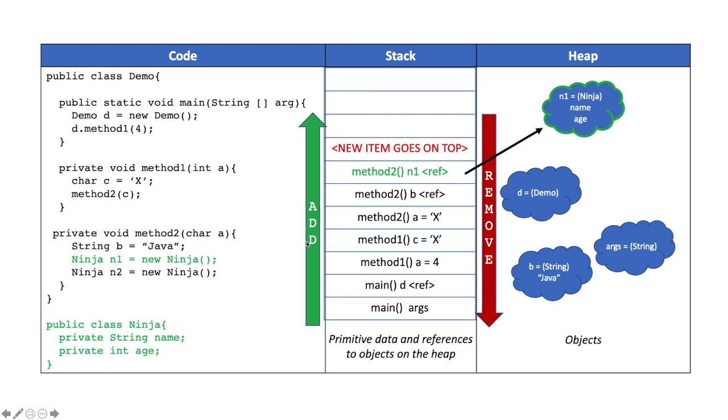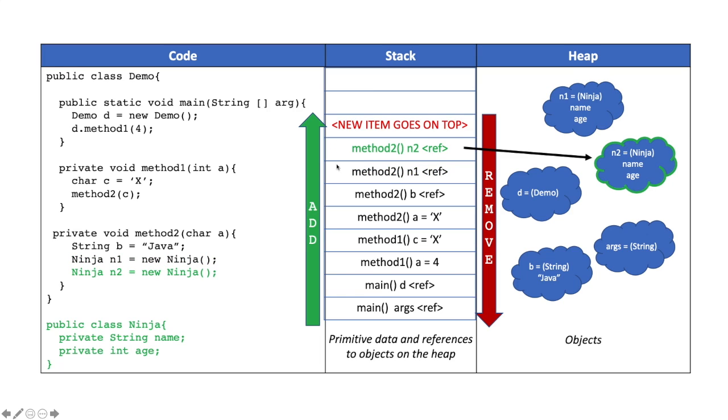The next two lines, I'm going to make an object of Ninja called ninja1. So I'm going to make an object reference in my stack called n1, and I'm going to point to where that particular object or instance is stored in the heap. Now, my class has two attributes, a string name and an int age. Those are contained within that heap environment over here, so they're not contained in the stack. They're actually stored as part of the heap that goes along with that n1.